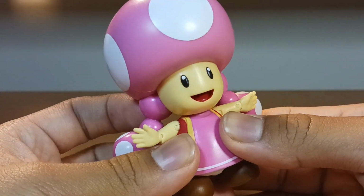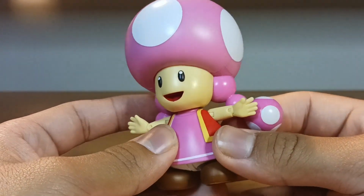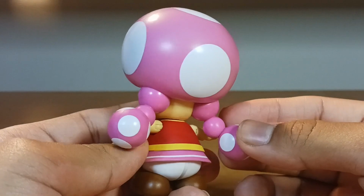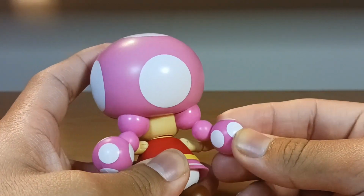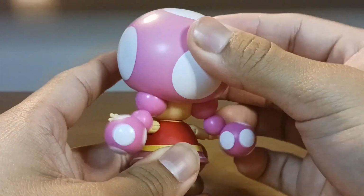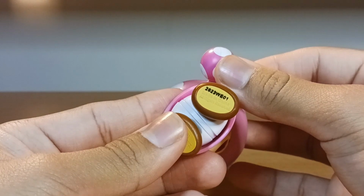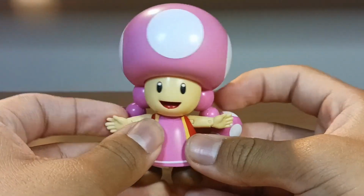But I'm not going to make a big deal over it because in the grand scheme of things, it doesn't really matter too much. Now, if they messed up anything on the hair or hat, I would be a little mad, I'm going to be honest. But thankfully, they didn't do that with my figure, at least. So I can congratulate Jakks on that. So good job over here. On the bottom of the feet, we have the numbers that I don't know what they mean, but they definitely mean something. And the rest of the figure looks good.